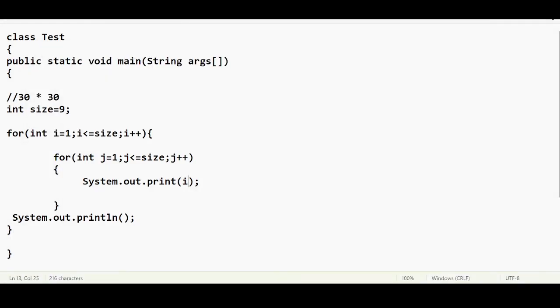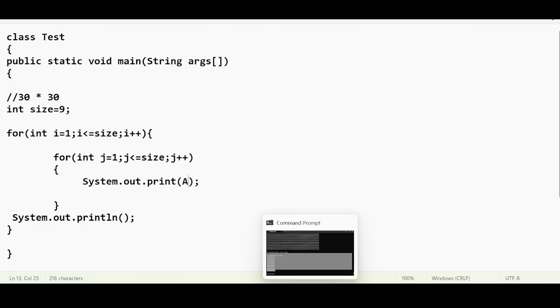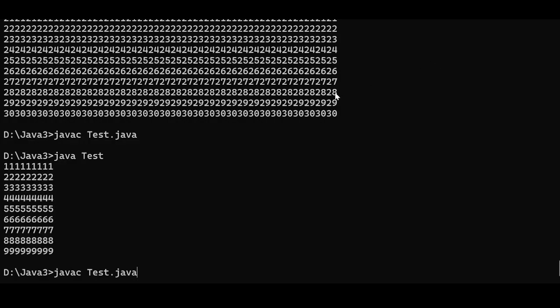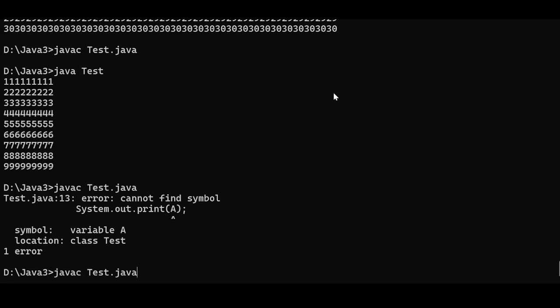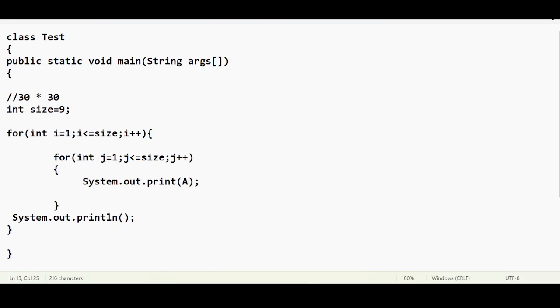Okay. If I want to print an alphabetical pattern, I can just add A here. Adding A here, what happens? This is just a square pattern, guys. We will be discussing a lot in a minute. I should add that in double quotations because it's a string, right?